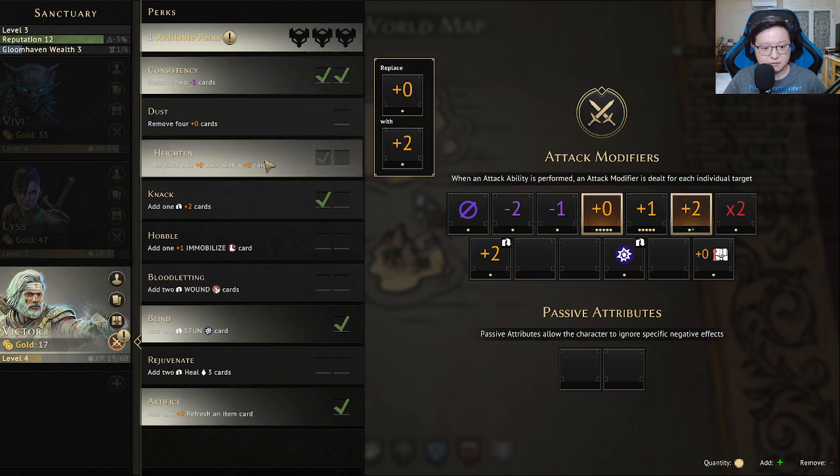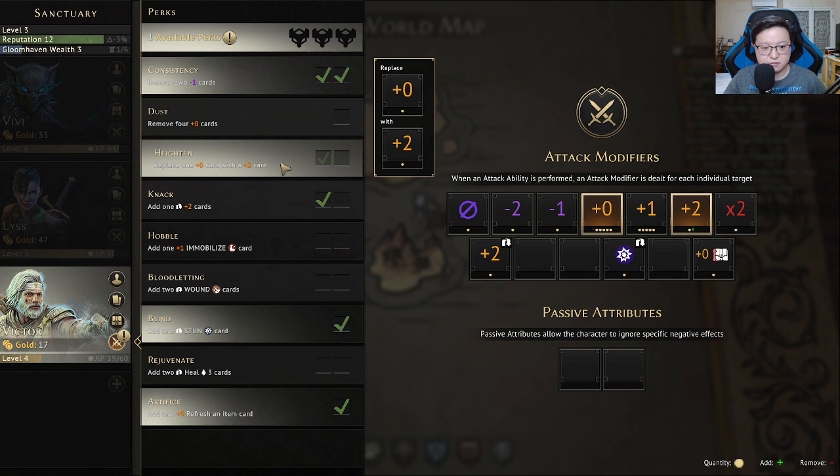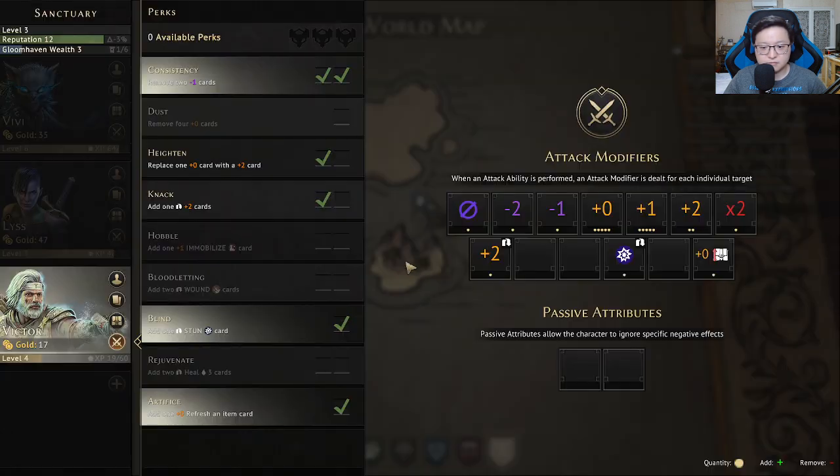I kind of want something like +2 better. Wound is good, heal. +3 heal. Replace +0 with +2, this is good. Nah, why not?